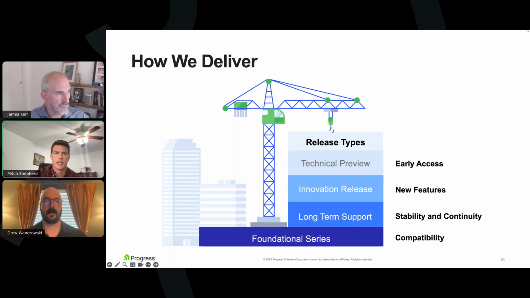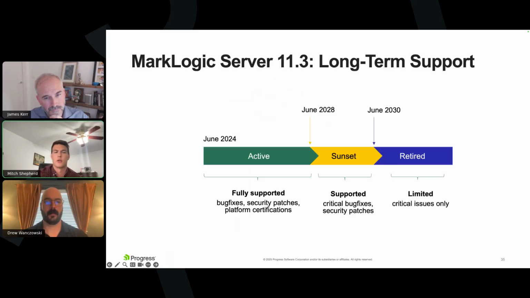The difference there being typically in the point releases, they might be introducing new features, whereas for each major release line, we will identify one specific version that will be supported for the longest duration of time. For example, and we're going to hop to what 11.3 looks like, which is the LTS version for the 11 series.